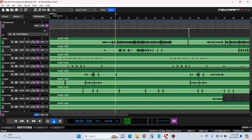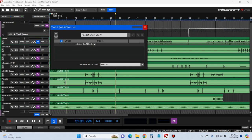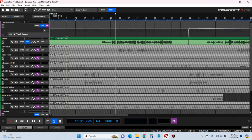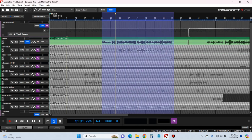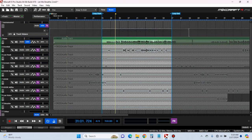Got mail, she said. Okay, we need to take all of these off of the main vocal. Restart it. Just the vocal and the beat. Let's loop this. L for loop. What the hell did I just do?